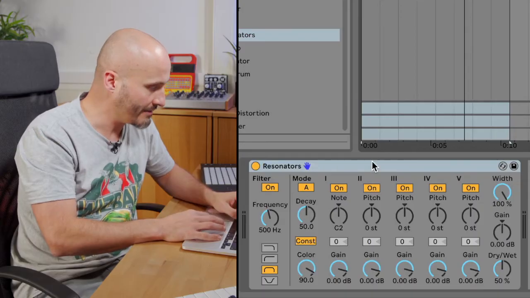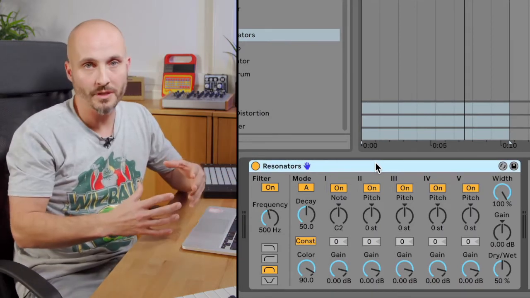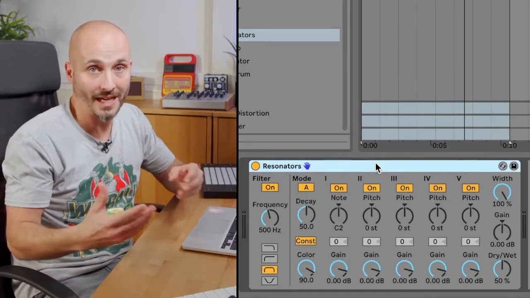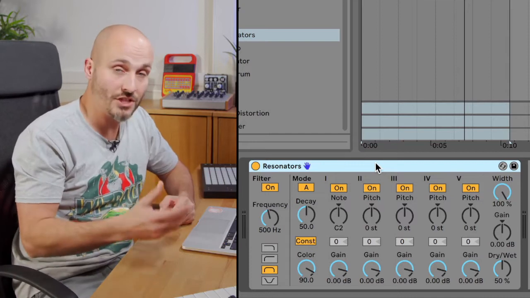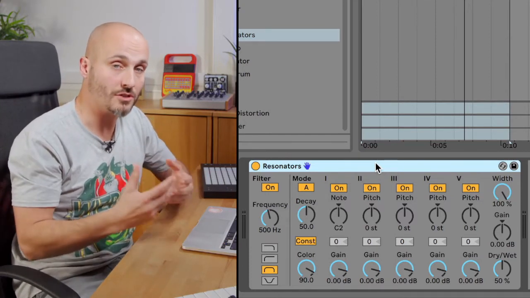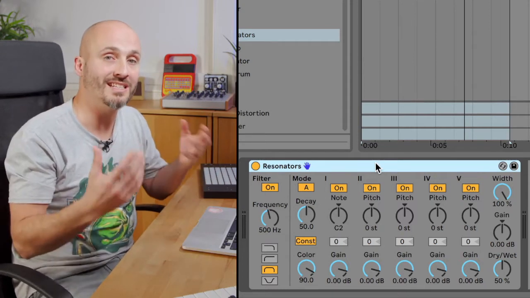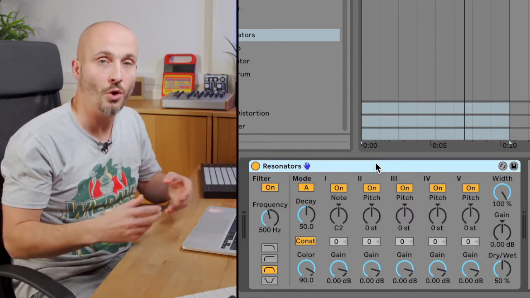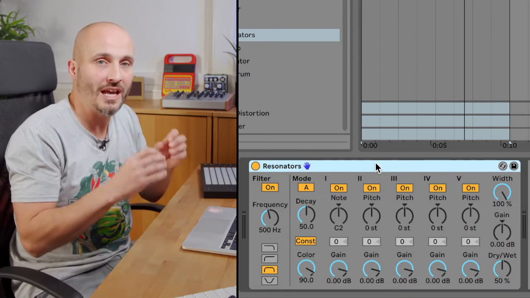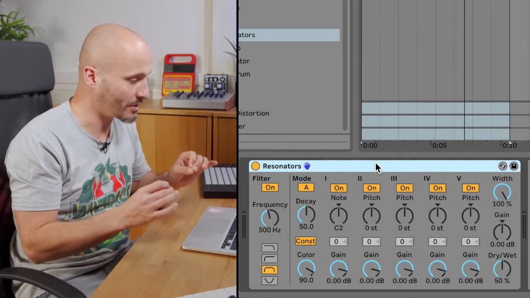We will be learning how to use Ableton Live's Resonators. The idea is it will take a source sound and then create resonances of the sound afterwards in time. The nature of the resonance we can configure and choose to be how we want it to be. It can be melodic and harmonious, or it can be more dissonant and more like a special effect, or a feeling of non-harmonic sound to go with it.